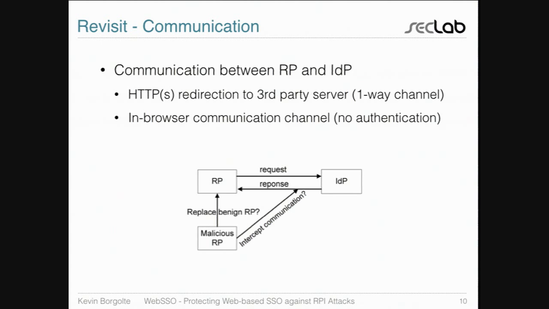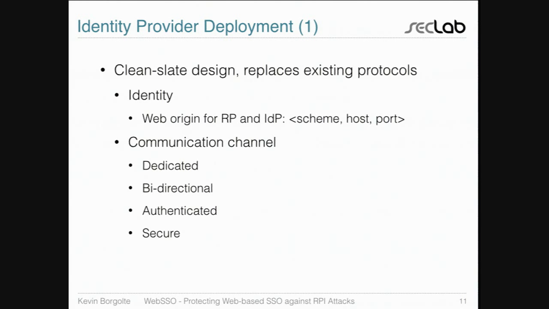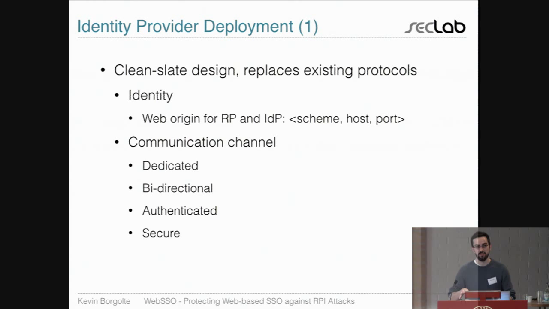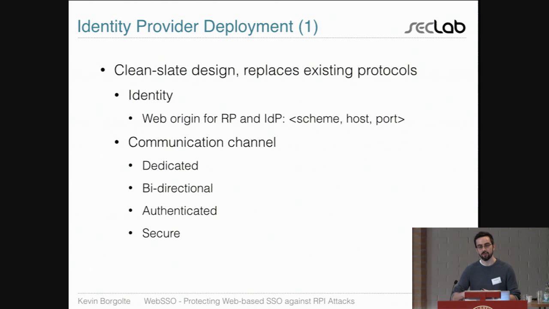Because there are so many little things a developer needs to take care of, we decided to design a secure, dedicated, bi-directional, authenticated channel on which you can build the protocol. For the relying party identity, we also opted to use the web origin since the IDP can easily verify it. There are some details discussed in the paper which we can't cover here. Our protocol is mostly inspired by TLS and SSL but slightly simpler since you don't really need all the cipher handshake for a short protocol like this.